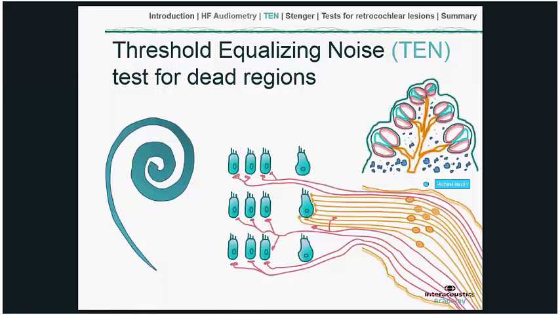So what we have on the slide here is a very much simplified schematic of the cochlea. We're having a look on the right hand side of the screen here. This is a slice through the cochlea, and we can imagine the cochlear spiral. Here's the basal turn of the spiral, and then as we go up towards the apex, each time the spiral comes round, we can see a slice through it.